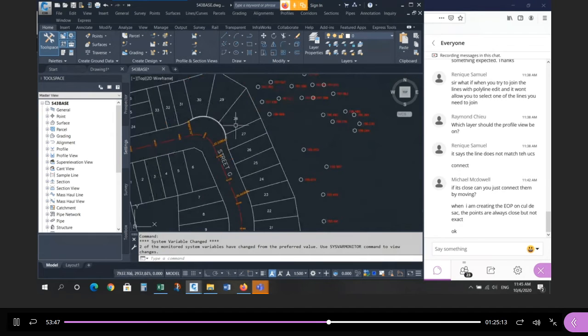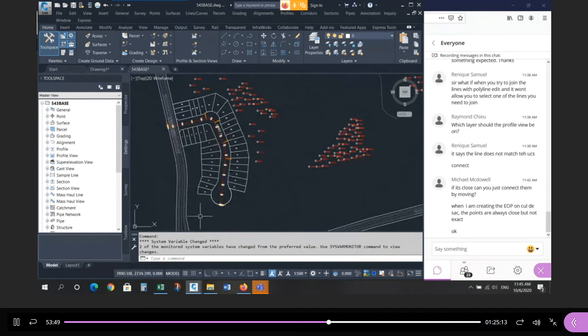So for these two instances, the edge of pavement for the crescent and the edge of pavement for the cul-de-sac, do what you think is best, do the best you can, and I'll mark it. I don't mean to be hard-nosed about it, but if you don't practice that process yourself, you're never going to develop the confidence you need to do any of this stuff. So here's two. They're typical things. Once you figure them out, you're going to be able to do it again and again and again. But figuring it out is part of what you learn on your own if you can.